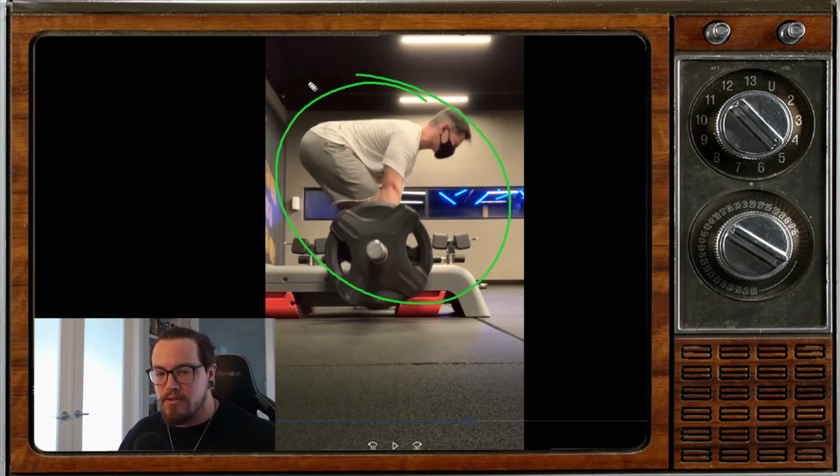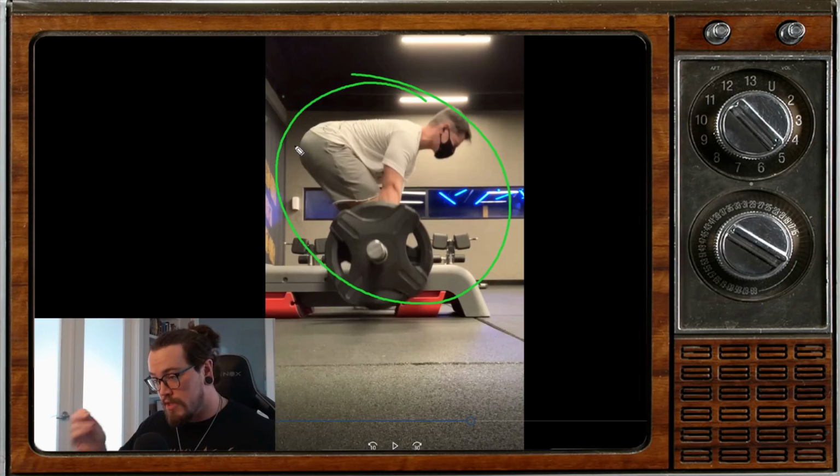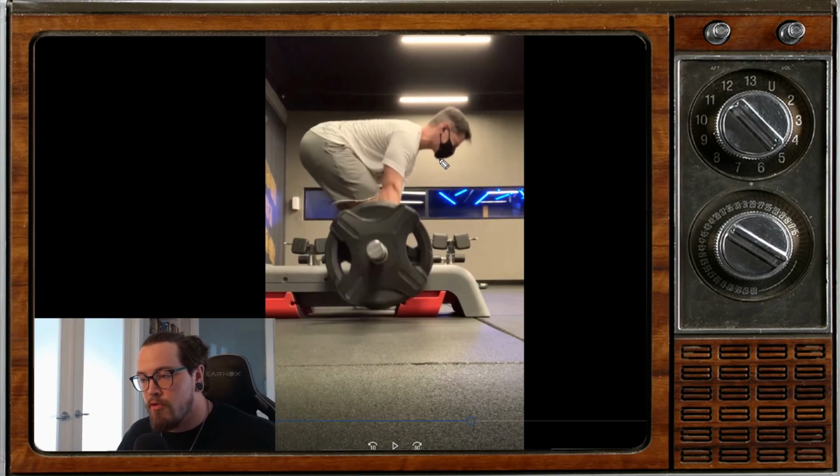So this is a great accessory movement, but I would actually classify this as a separate movement from the deadlift. This would be the stiff-legged deadlift, right? This is a great movement to do maybe at the end of the day or as an accessory movement when we want to build up all of the muscles involved in the deadlift. But this isn't necessarily the way you're going to shift the most weight.